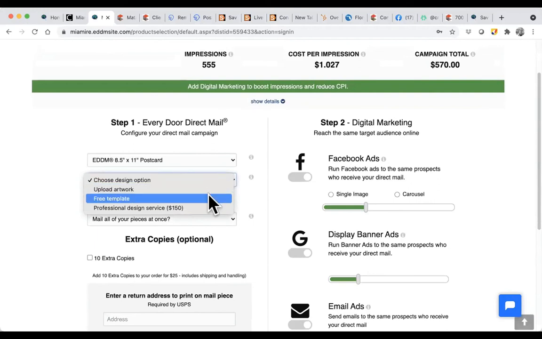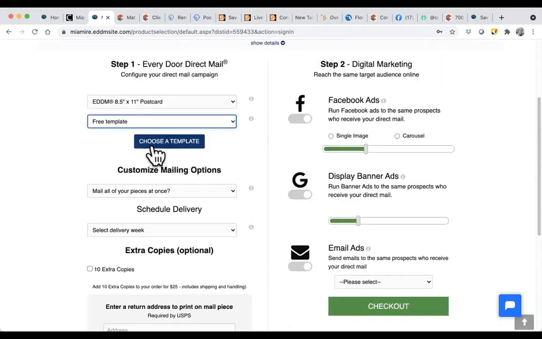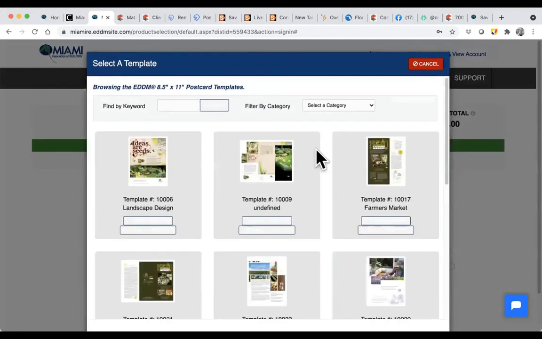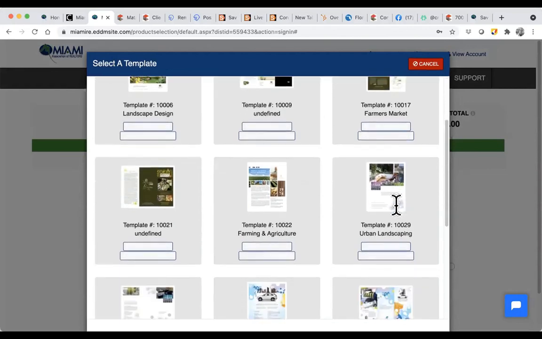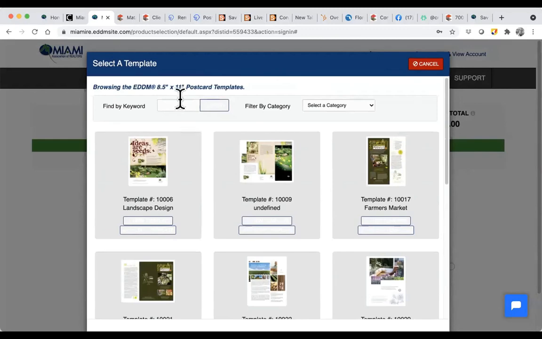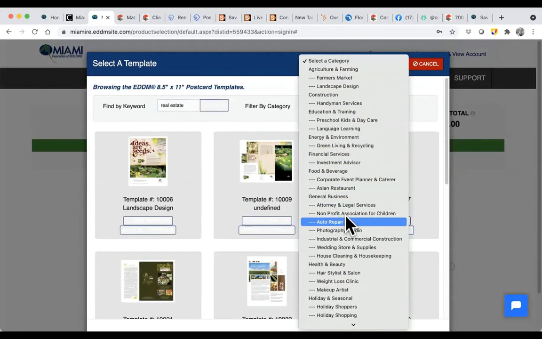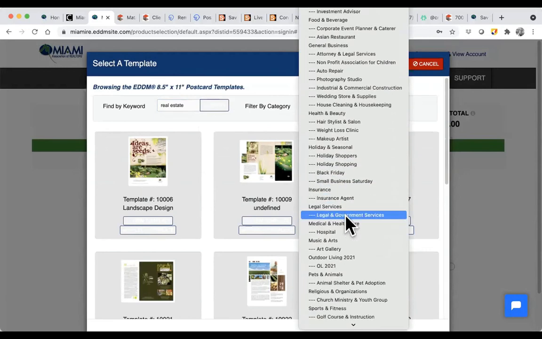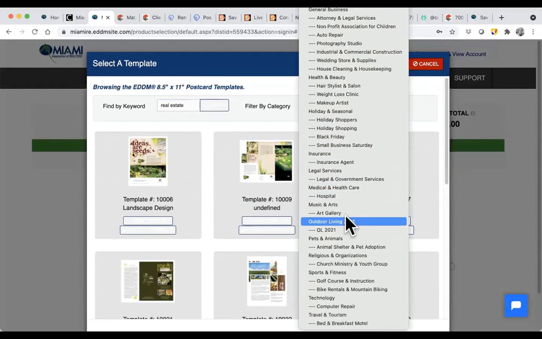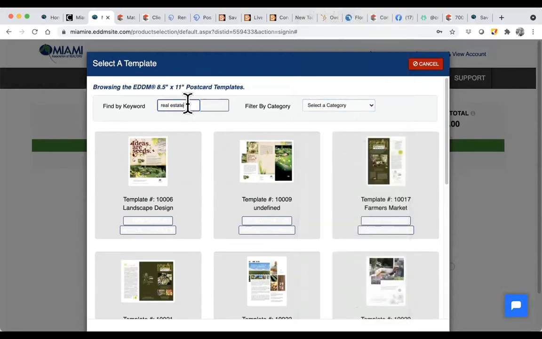Upload artwork, free template, professional design service. Let's say I want a template. It takes a minute. I can choose a template. I can come to the top and put here real estate as a category, or let's see if I have one here. Let me see.